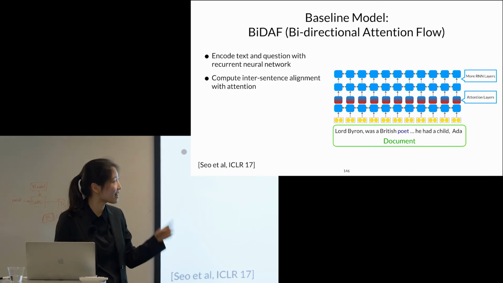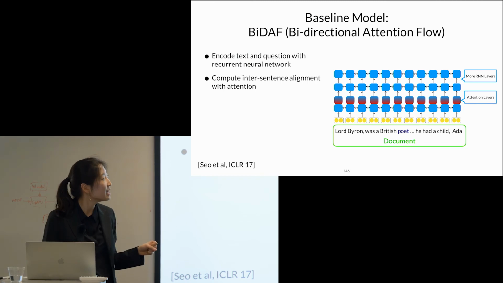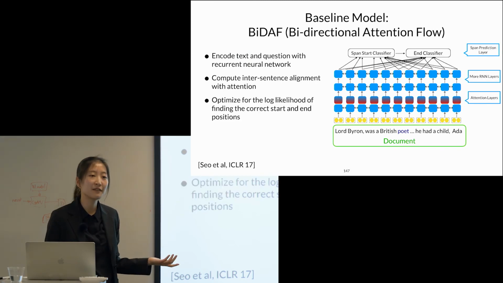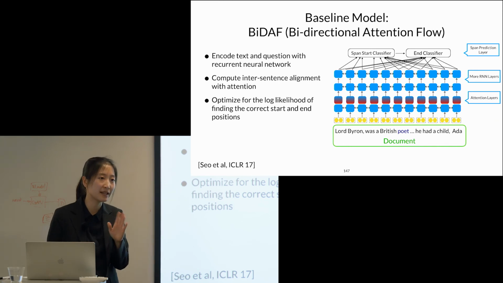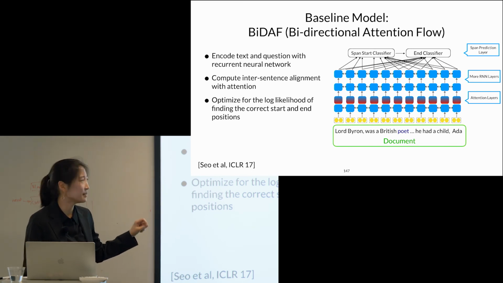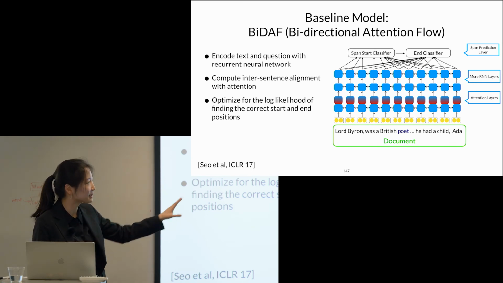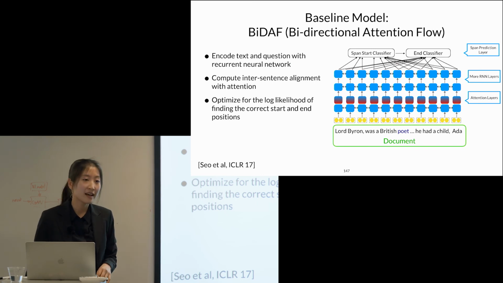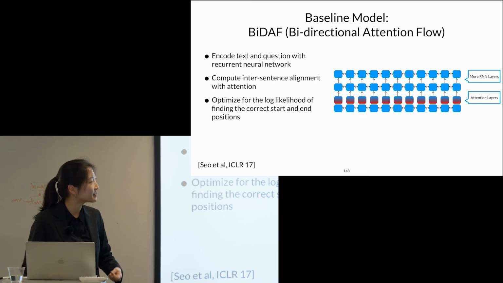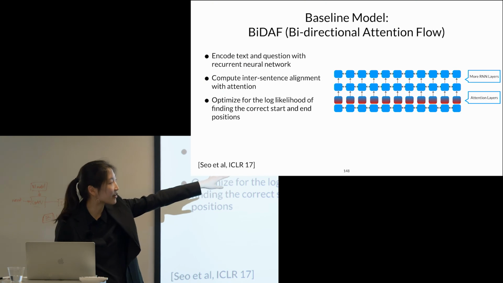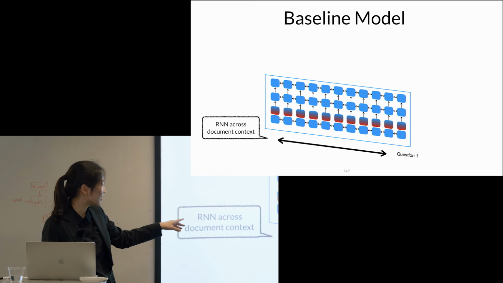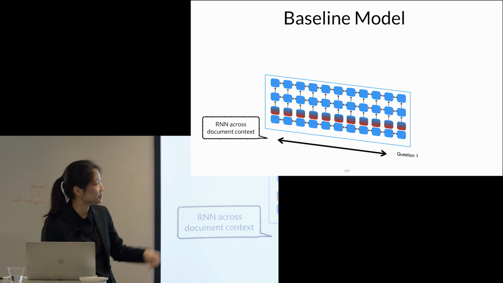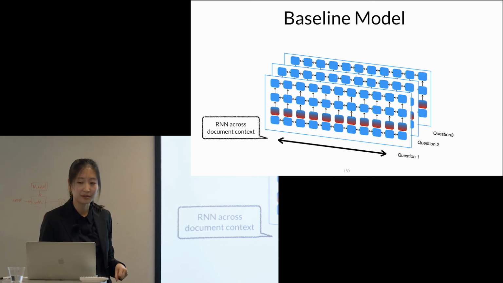Now there are more RNN layers that pass the information, and on the top, basically, there is a classifier which selects where is the start span of the answer and where is the end position of the answer. So this is a basic architecture, and there are a lot of models, but most of them have a similar architecture. And where the real reasoning and heavy lifting of finding the answer happens is actually in these RNN layers. And the model is doing these RNN layers across the document tokens for question 1 and question 2 and question 3 and so on and so forth.